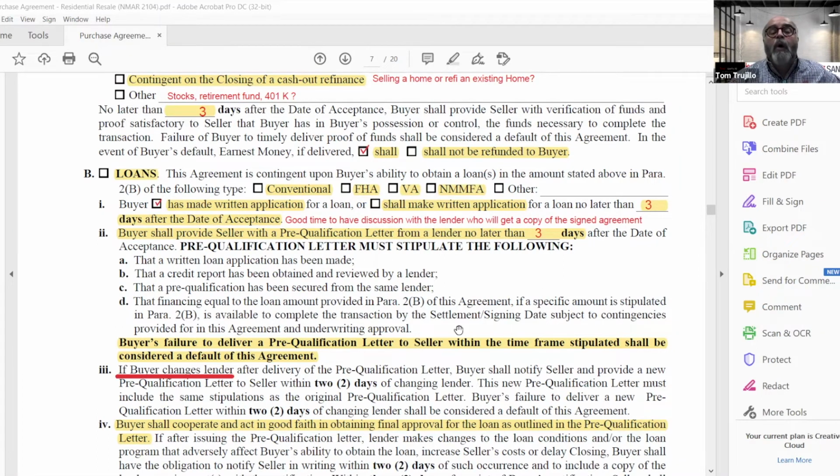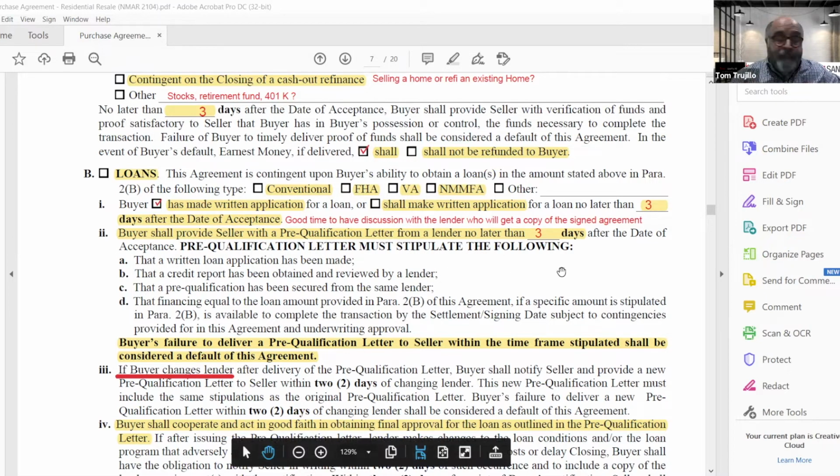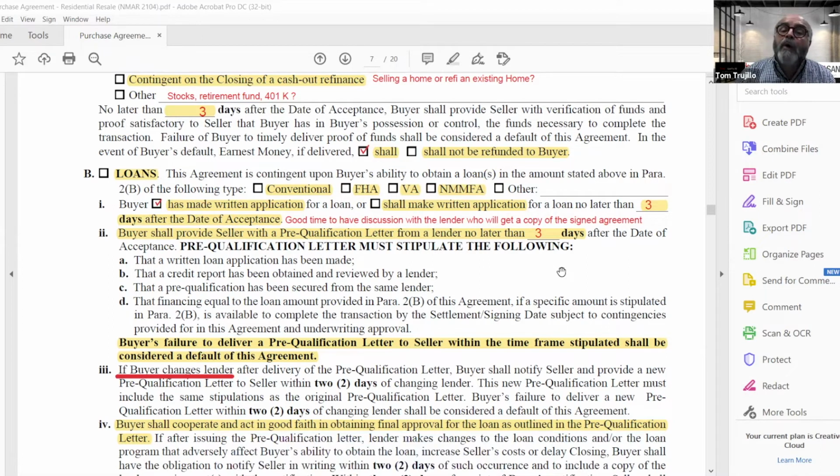Buyer shall provide seller with a pre-qualification letter no later than 3 days. This is always a fun one, and particularly for newer brokers, when their buyer says, you know what, I'm going to use my bank out of Chicago. You can't tell people where to borrow their money, but you can say, well, that's fine. Can your lender please get me a pre-qualification letter tomorrow? There is not a lender, and I love our people that we have here at MSA, be it Annette or Sandra. You can call them in the morning for a pre-qual letter and they'll have it to you in the afternoon. So a pre-qual letter basically is nothing more than them running the credit report to make sure that they don't have something hanging, okay?